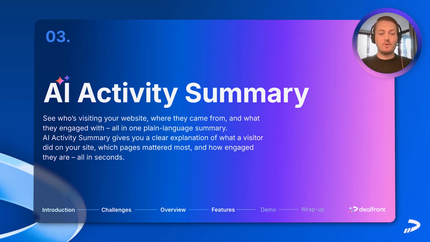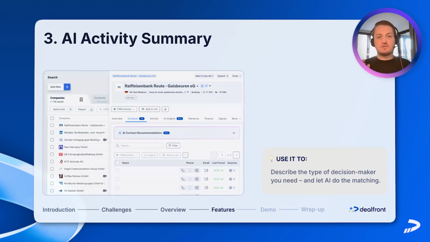So, for example, you will ask the AI, hey, what has this company been looking for on my website related to XYZ in the past 3 months? And the AI will give you the right summary so you know what the company has been focusing on, and you're not wasting any of your own time on going through all of the visits of the past period. So what you see here is the AI activity summary. You can basically see an activity overview of what the company has been doing on the website.